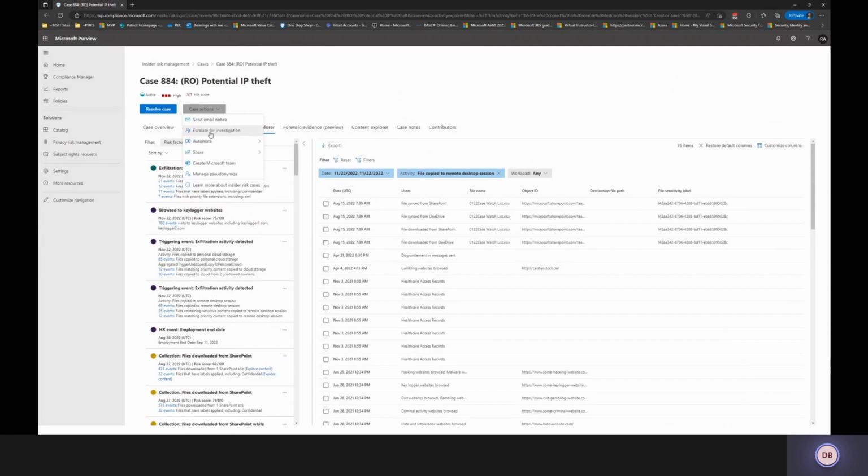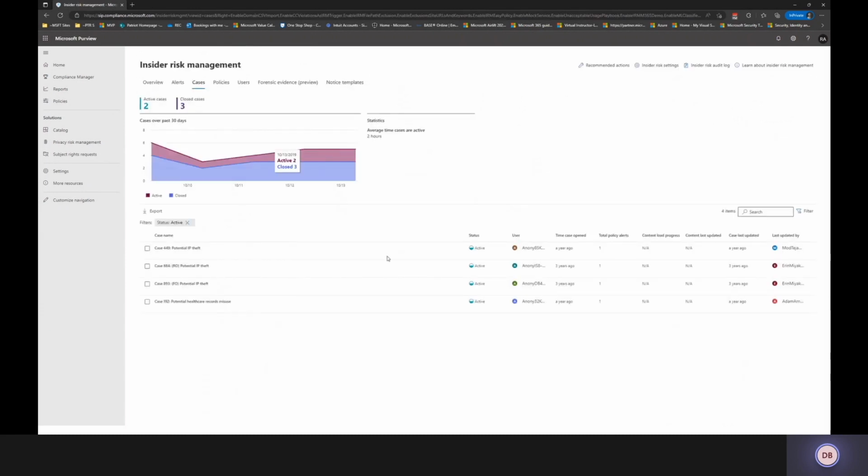And then, of course, you can also escalate this and bring it in as an e-discovery case, like you're going to press charges at this point. And so that's kind of a roughed-out solution, right? It's a nice set of policies that you can do here and take advantage of.